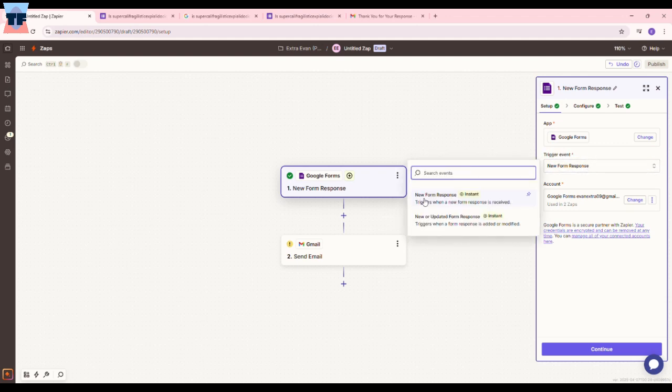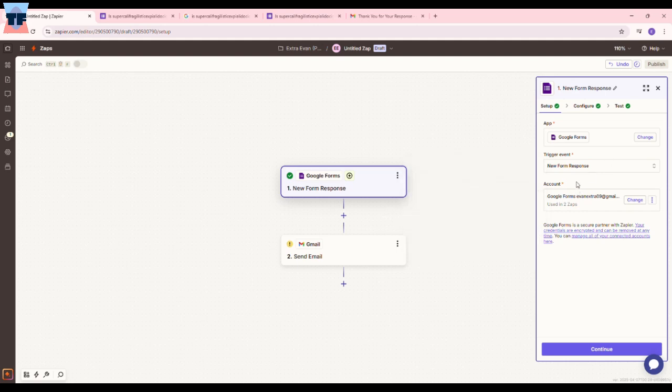What's powerful here, and it relates to the idea of set it and forget it efficiency that was discussed in one of your articles, is that once you configure this trigger, Zapier handles the ongoing monitoring for you. You don't have to constantly check for new submissions. The trigger event takes care of that automatically in the background.